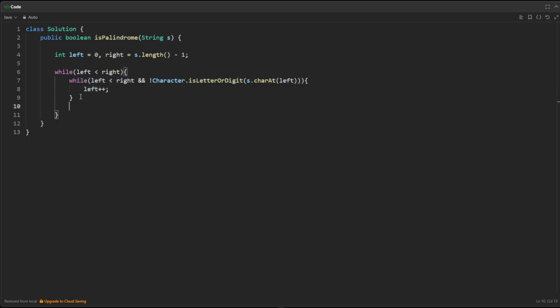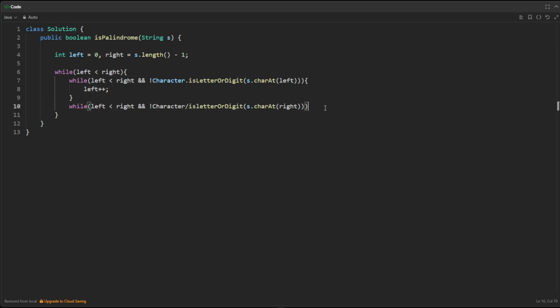Cool. So now we want to do the same thing but for the right side. So it's almost like a reversal, except this still stays the same. So as long as left is less than right, we're then going to have a not Character.isLetterOrDigit(s.charAt(right)).